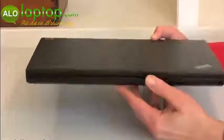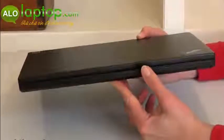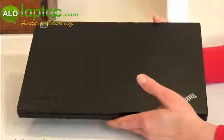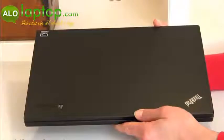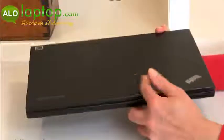It keeps getting lighter and lighter, and that's one thing that's nice. So if you like the T-Series, but you don't like the weight and the bulk of it, this is the slimmed down version of it. As ever, it looks like a Lenovo, which means that you folks who like flashy consumer designs are going to say, oh my god, it's so boring, but people who like business designs and ThinkPads will say, hey, that looks pretty cool.